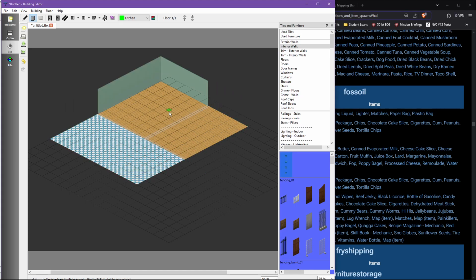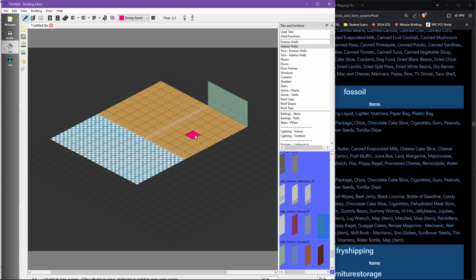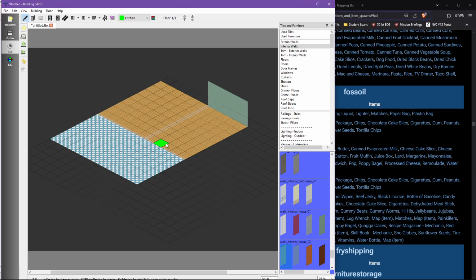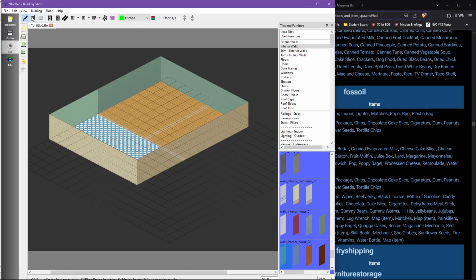You see how the walls get highlighted. In terms of the room and the spawns within that room, this will for all intents and purposes be a dining room. I right click to figure out which room it is. And here is the living room, and this is still the kitchen. For a player, when they spawn into this house, it'll just look like a ginormous rectangle. It'll give it an open feel, even though the spawns will be different. This is something that's important.